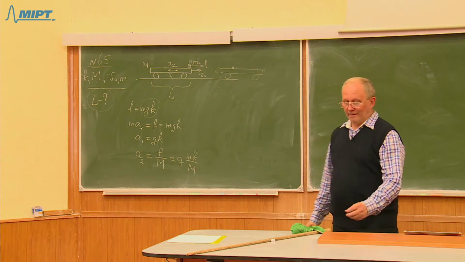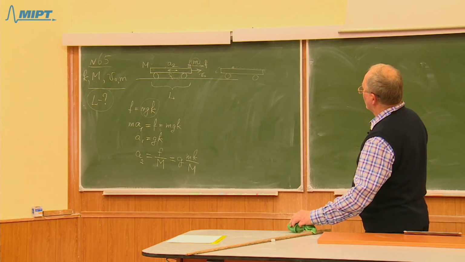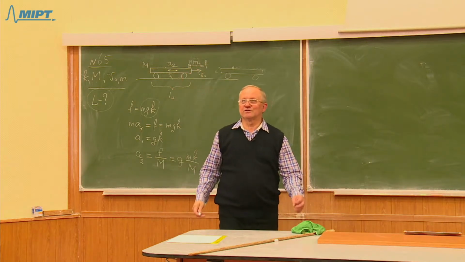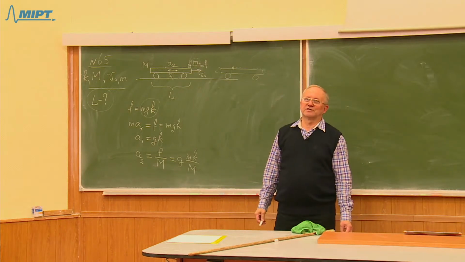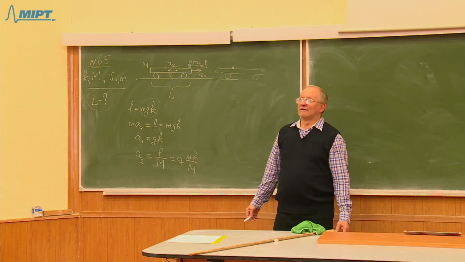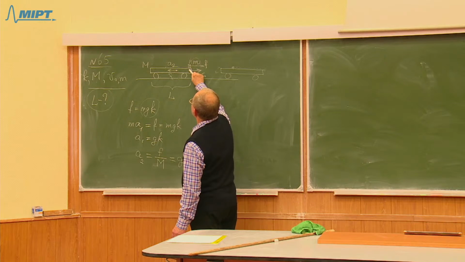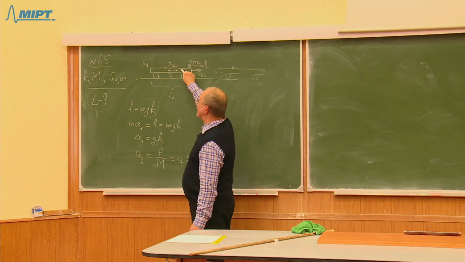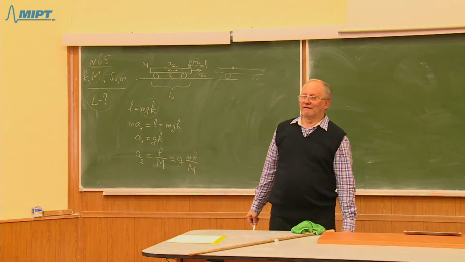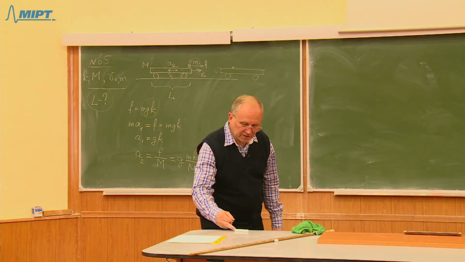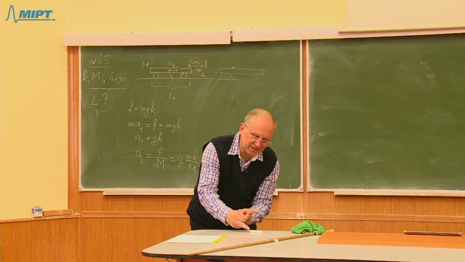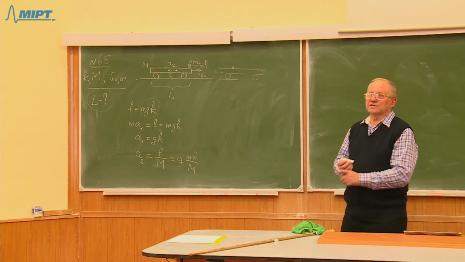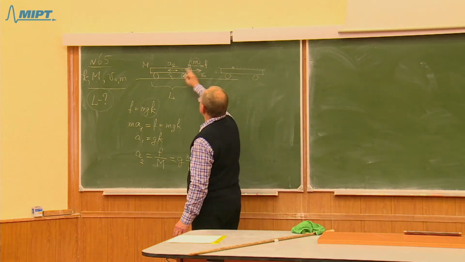Okay? So the frictional force between the small body and the wagon is the same as the frictional force between the wagon and the small body? Sure, the same. Due to Newton's third law, a force of action is equal to the force of reaction, equal and oppositely directed. Okay, but the frictional force for the small body is between the body and the wagon, right? Yes, it's applied to the small body. But the same force acts on the wagon and is applied to the wagon. Yes. If I put a piece of chalk here and I move it, there will be some force of friction acting on the piece of chalk and a similar force acting on the table in different directions due to Newton's third law. That's it, nothing more but Newton's third law.